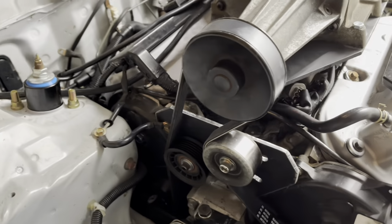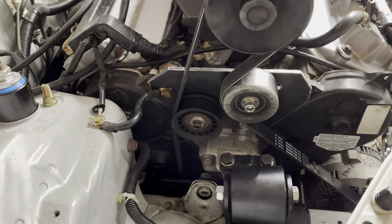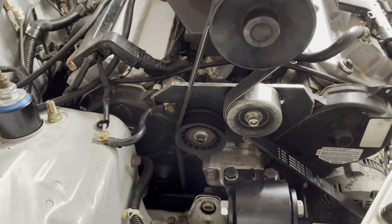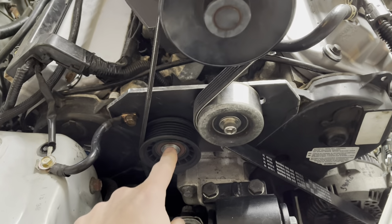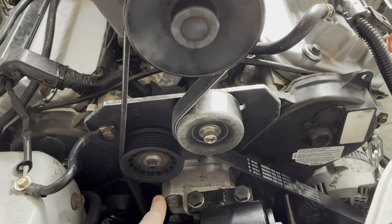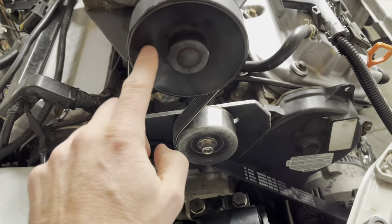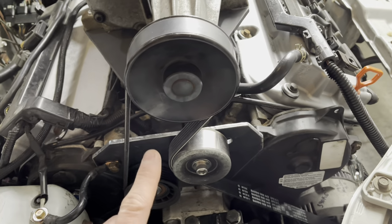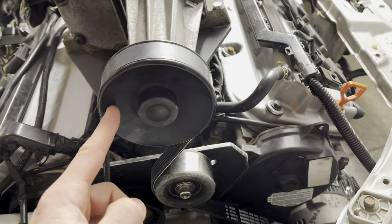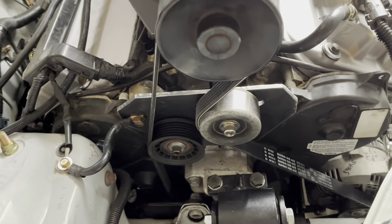I have my tensioner plate all built here, and I have my other pulley and my tensioner pulley on here. Now, as I mentioned, the reason for this pulley is to get the belt out and away from the motor mount, because it was coming straight down here and it was kind of close, which I think would have been okay with the stock pulley on it. But when I put a smaller pulley on there, it would come off over here and it would come down and hit on the way down. So that's just to space it out.